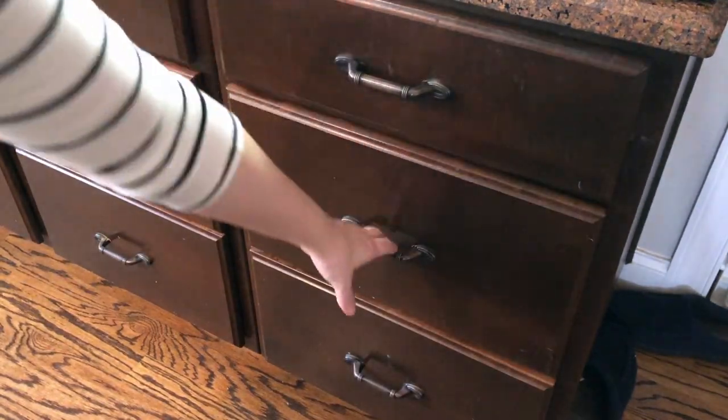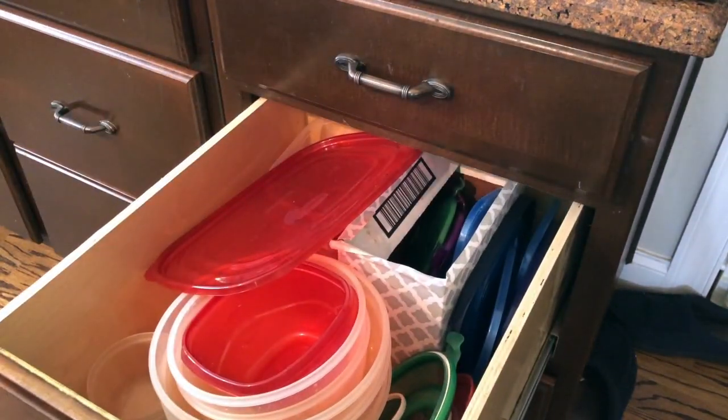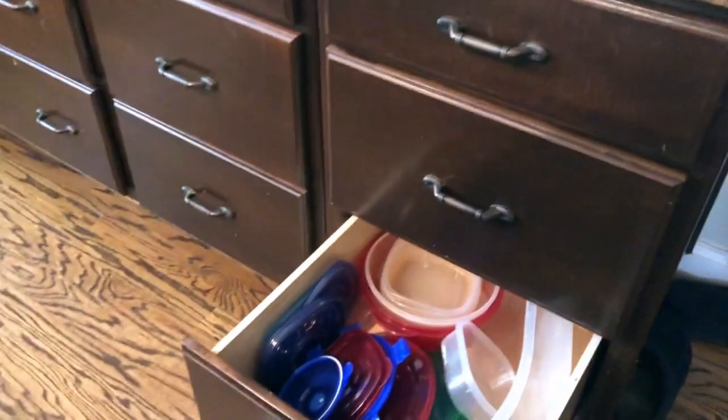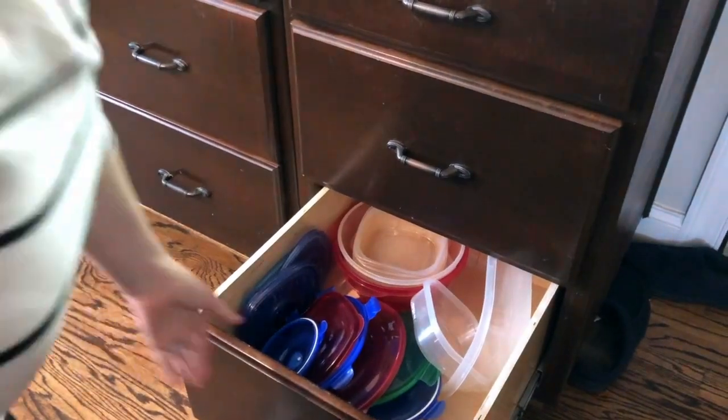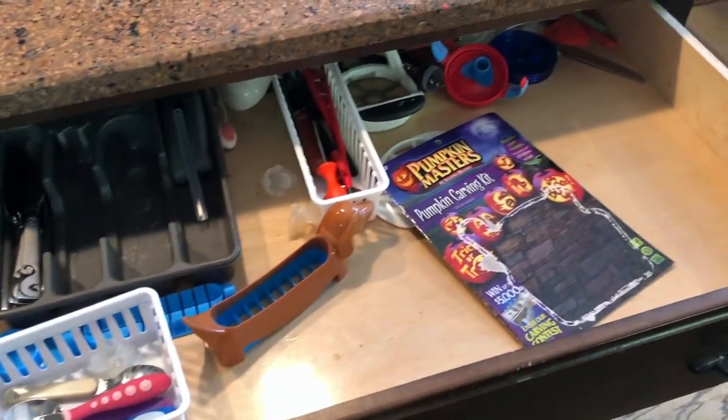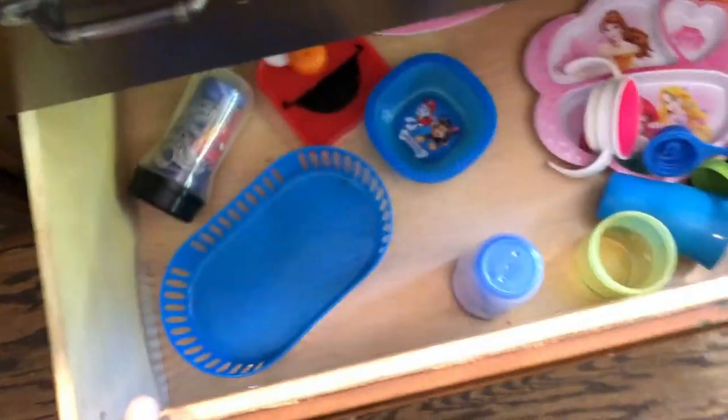So that is where I ended my kitchen decluttering. I still need to go through all of those plastic storage containers. I'm going to have to do that on a different day, as well as showing you guys what is in my island. This stuff gets gone through on a pretty regular basis. This is where I keep all of our silverware, and the second drawer is where we keep lunch boxes and extra jugs and water bottles, and then the bottom drawer is full of kids' cups and kids' plates.